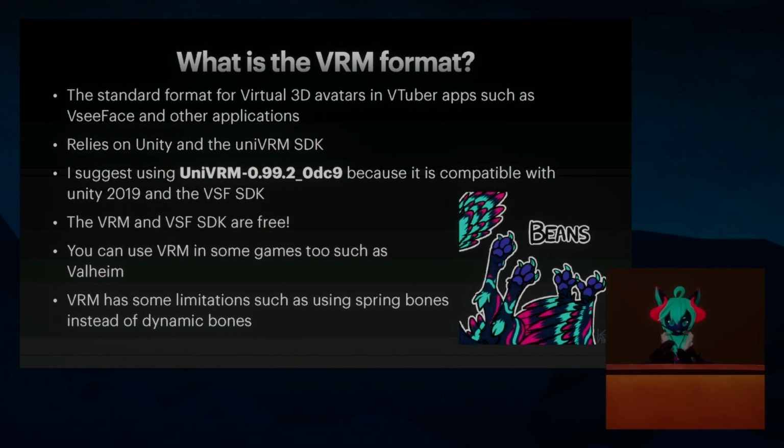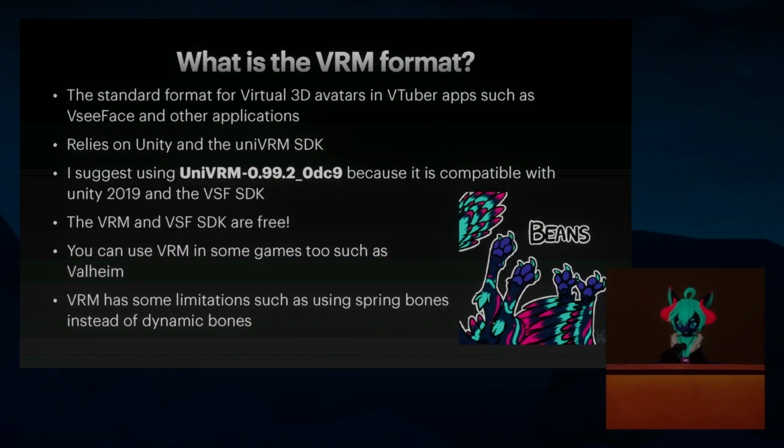So what is the VRM format? It relies on Unity and the UniVRM SDK. I heavily recommend using UniVRM 0.99.2. There are newer versions of UniVRM, and you can choose to use those. But if you want to use the same version of Unity that you use for VRChat and be able to bring the SDK in your projects, you want this version of UniVRM. It's also the recommended version for using VSeeFace, VSeeFace's SDK.